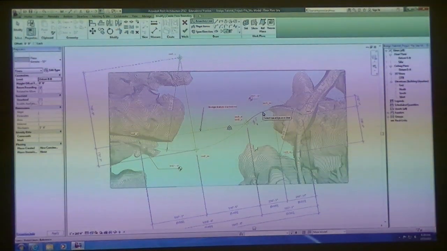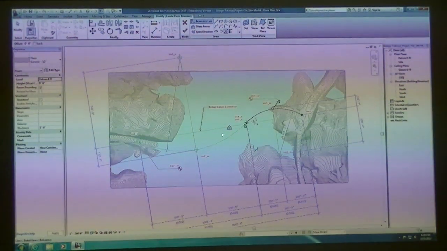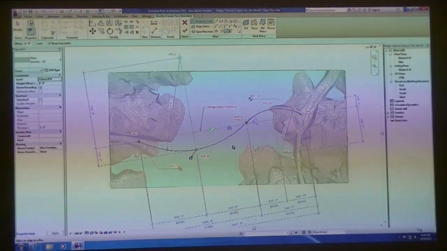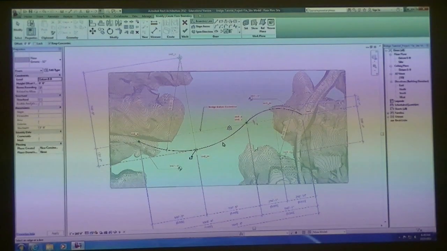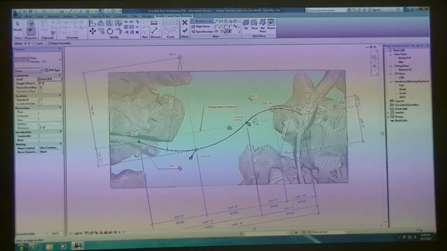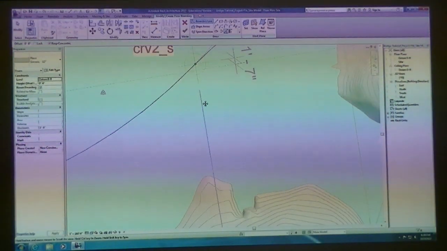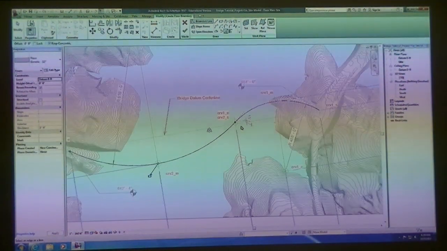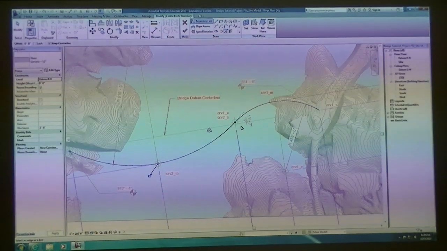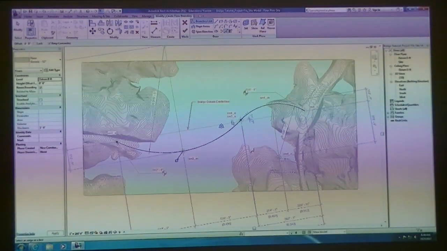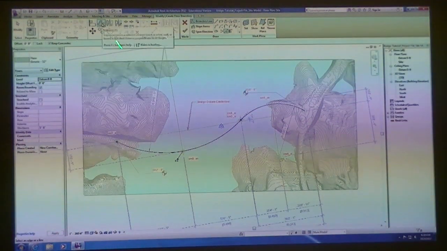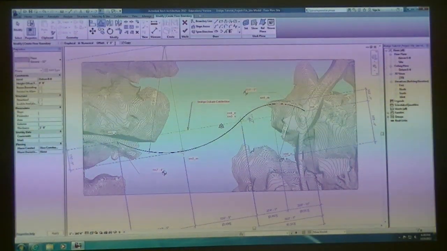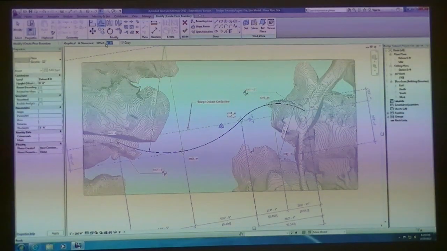And if you pick the curve, you're actually drawing a purple line. It's hard to see up on the screen, but when you look on your screen, it should be a purple line that's being sketched on top of that line. I'm using that as like a center line to the bridge. And we can use the offset command. And I'm going to offset a value, let's just say 25 feet.